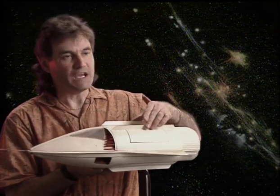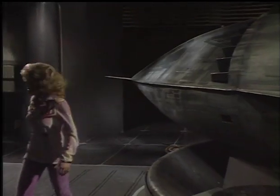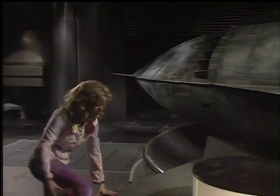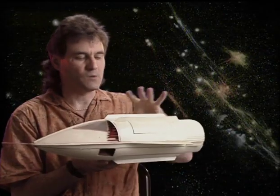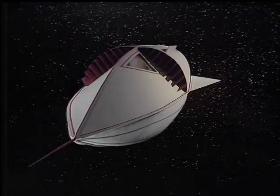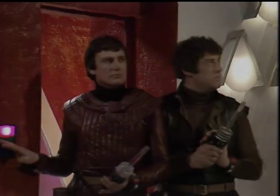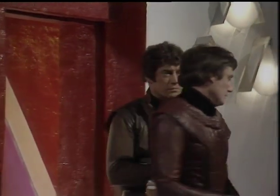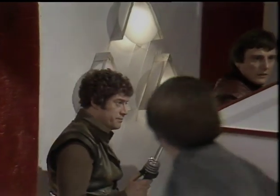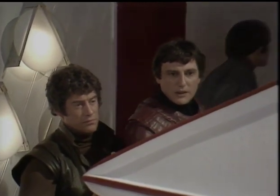For Deliverance, we reused the shape of a model, although we made a new model. It was actually the shape that arrived in Time Squad. For the full-size piece of scenery, they used the same one and repainted it. It's a rocket launch pad. It's fast but short range — it has a life support capability of about 100 space hours.